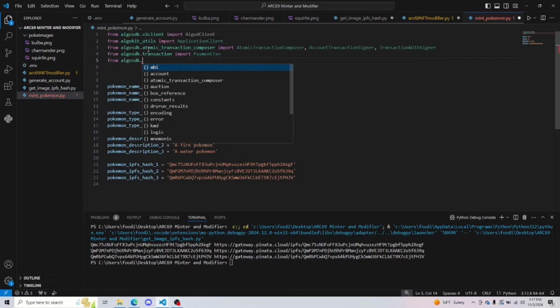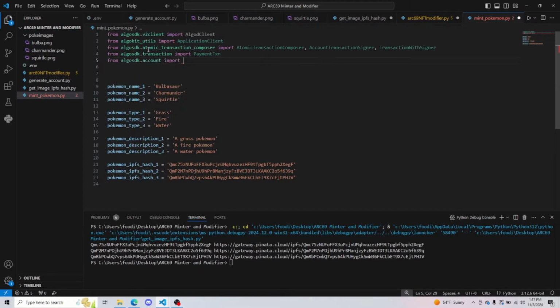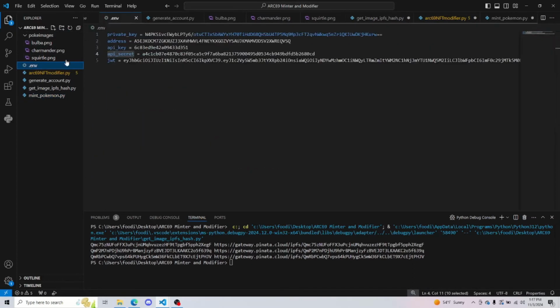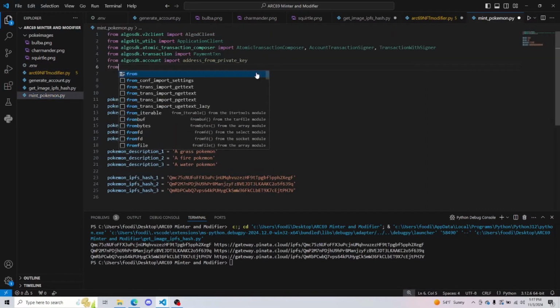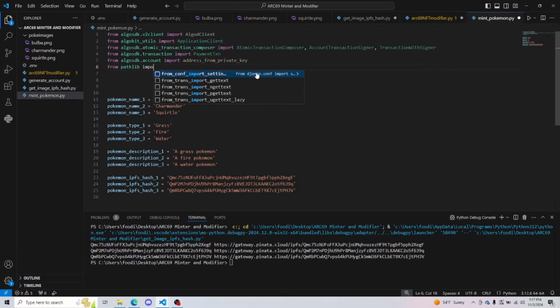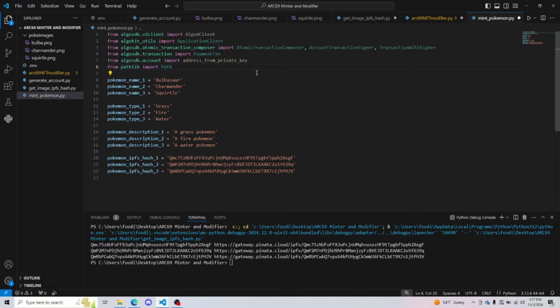We're going to need to get our address from a private key, even though we did technically save it here. I like to use the address_from_private_key function. And we're going to need pathlib to define the app spec for the application, the JSON that was generated.